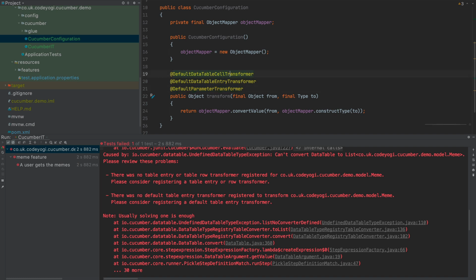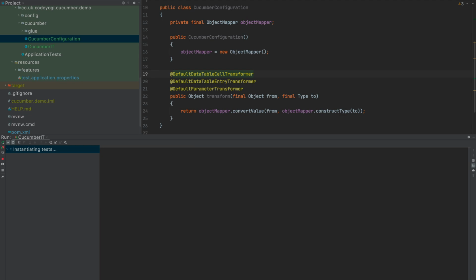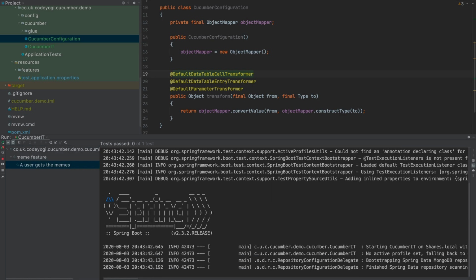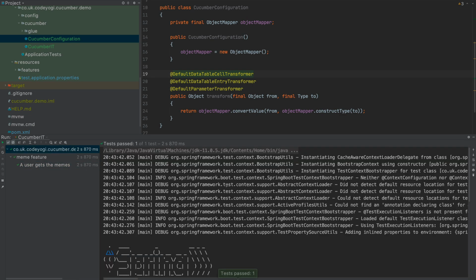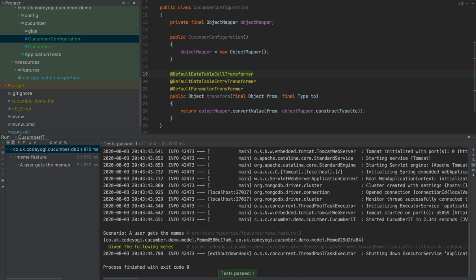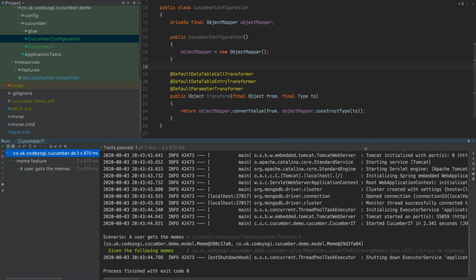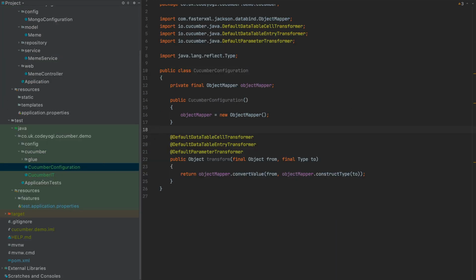So run the whole Cucumber thing again. And what's going to happen? What's going to happen is it's now going to stop moaning. Ooh, and we should see, hopefully, there we go. It's passed. And did I leave the print line in? I don't know if I did. Yeah, oh yeah, I did. It's there. That's printed the line. Cool. Isn't that awesome? Right, that's awesome. So that's all now working.